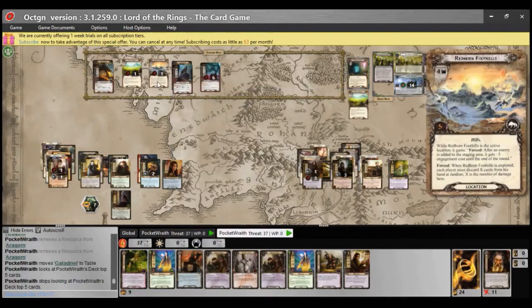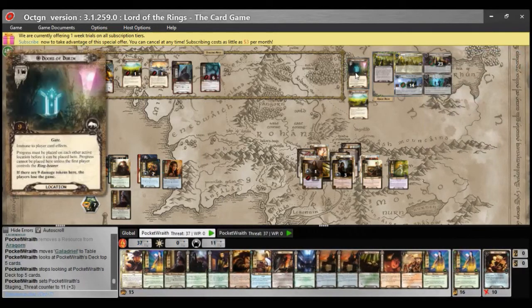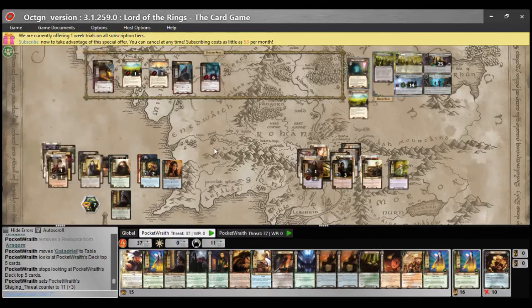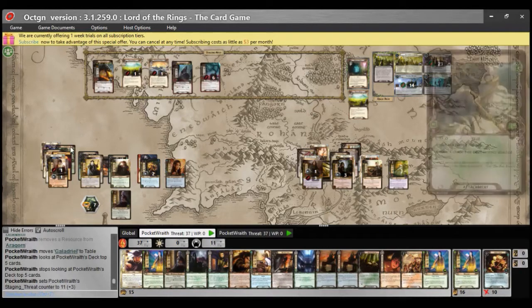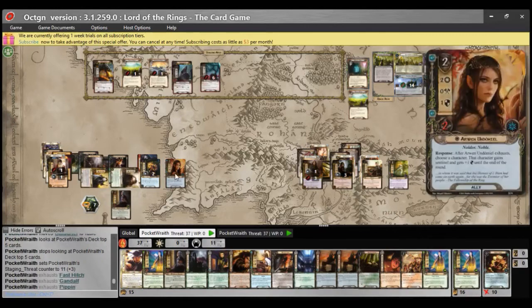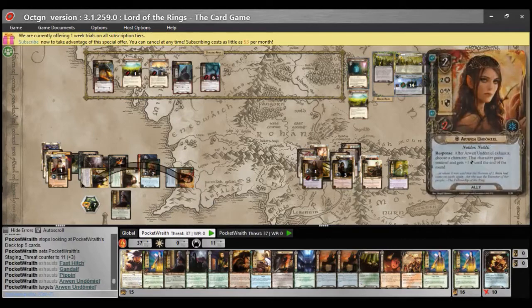So, 2, 6, 11 threat in the staging area. I have to place progress on the Hills of Holland before I can do the Daughters of Durin, so I need a total of 13 progress. So, 5, 9, 12, 14, targeting, yeah, I don't know, we'll make it further.